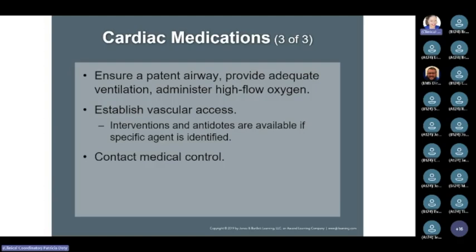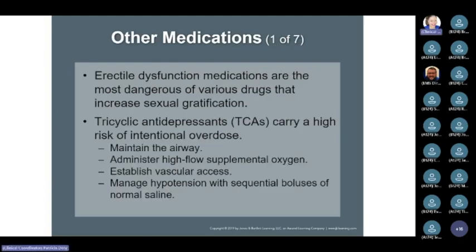And then we're going to worry about our C. Now we're going to go ahead and get our vascular access. And if there's an antidote available, we'll get that to them. Of course, you're going to get to the hospital before you're going to get that. But go ahead and get in touch with a paramedic backup. Get them with you, because the likelihood of them taking multiple medications is something that you have to worry about also. So get that paramedic up there, get them ready to help you, establish that vascular access and contact med control, of course.